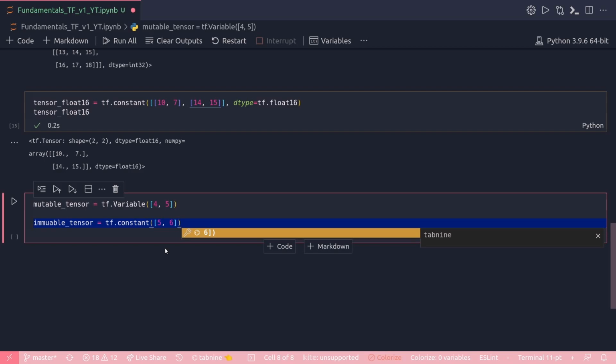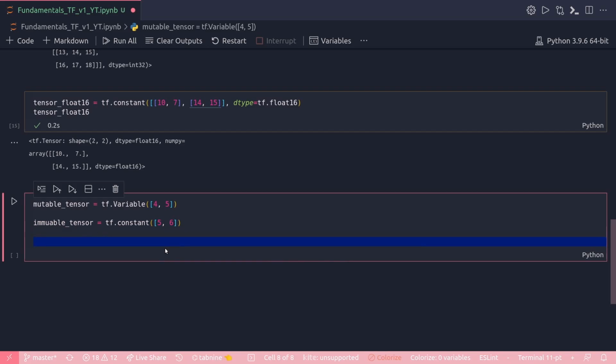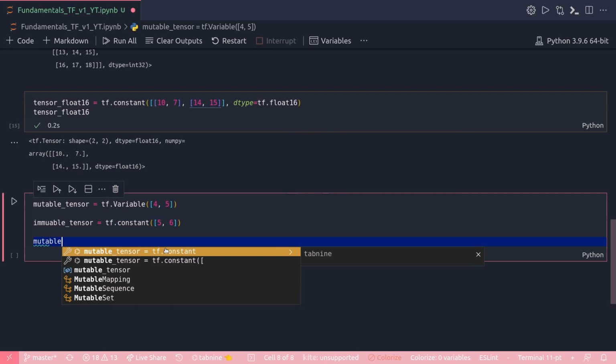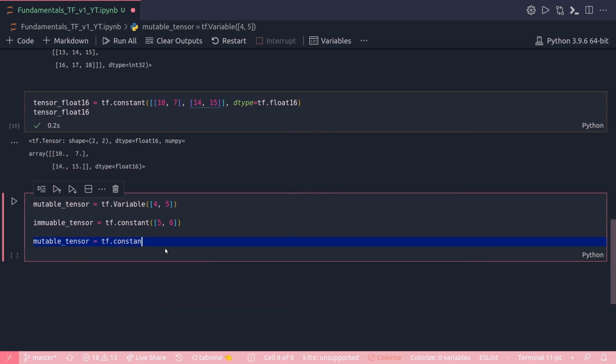Now let's see first how the mutable tensor looks. Run this. You can see that it's already mentioning that it's a tensor of type variable. The dtype by default has taken int32, and it's in a NumPy array form, etc.